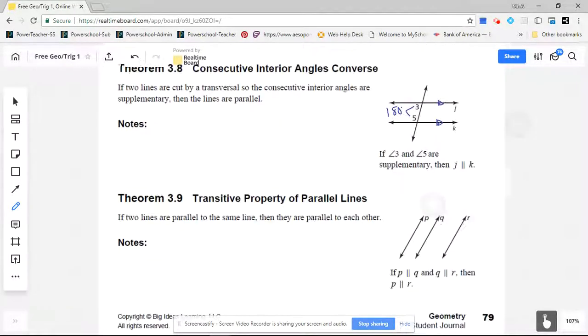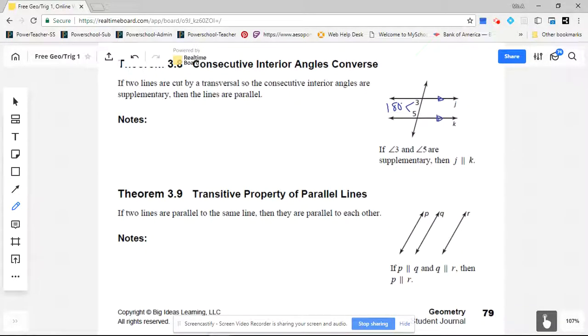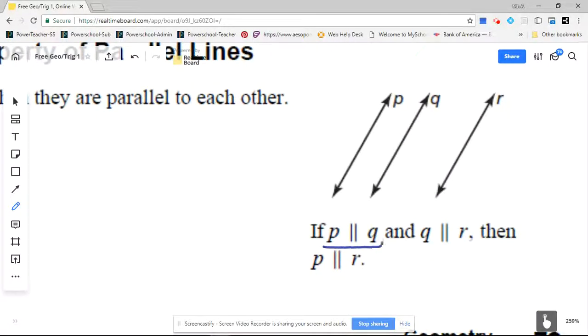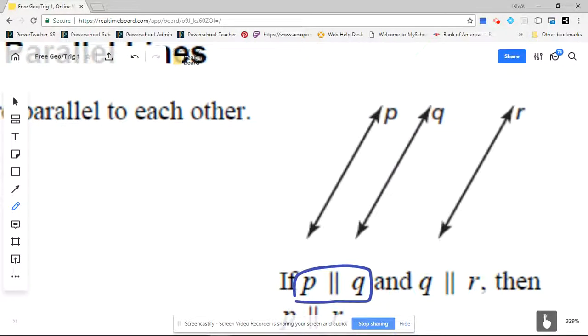There is one last theorem in here that we haven't seen yet, and it's that transitive property again. Remember, transitive was if two things, like two angles or two segments, equal the same segment or angle, then they have to equal each other. Well, it works for parallel also, because look what happens. Look at this first statement right here, P parallel to Q. So if I know that P is parallel to Q, I'm going to make an arrow on P and an arrow on Q because they're parallel.